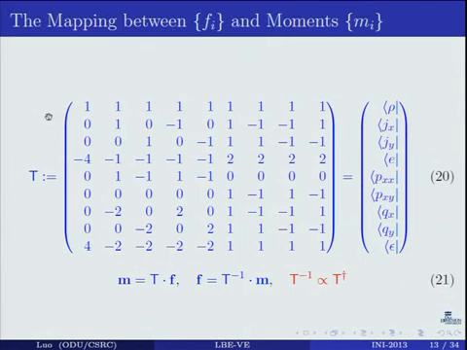Okay, and to do this, it's straightforward. But the first one, why you got 1, 1, 1, 1, 1? Because it's power 0 of all those velocities. We're talking about moments. Then you have the x component of velocity, power 1. And here's the y component, power 1, and so on and so forth.